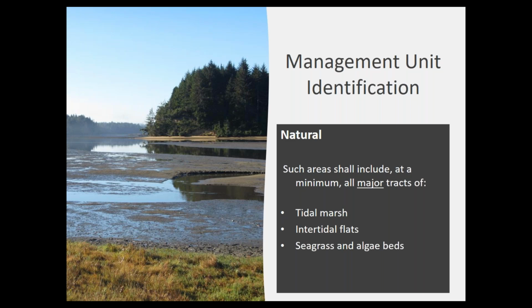Your natural areas include your tidal marsh areas, your intertidal flats, and your seagrass and algae beds. Those are areas that need to be protected for their resource importance. They're meant for either research or recreation, but not recreation in the form of actually changing the landscape, just viewing. So maybe bird viewing or fishing or something like that, where you don't have to make an alteration to the area.